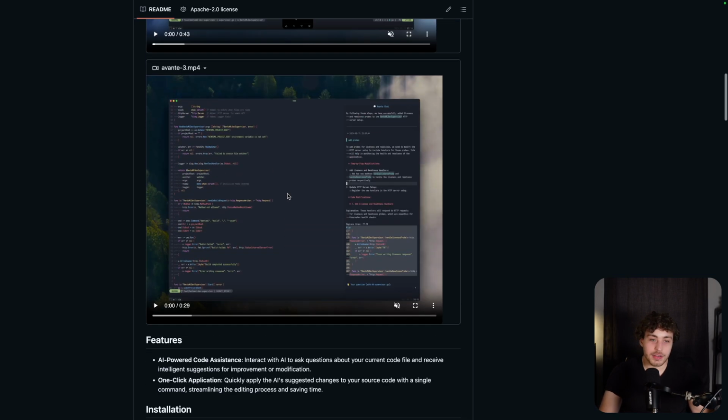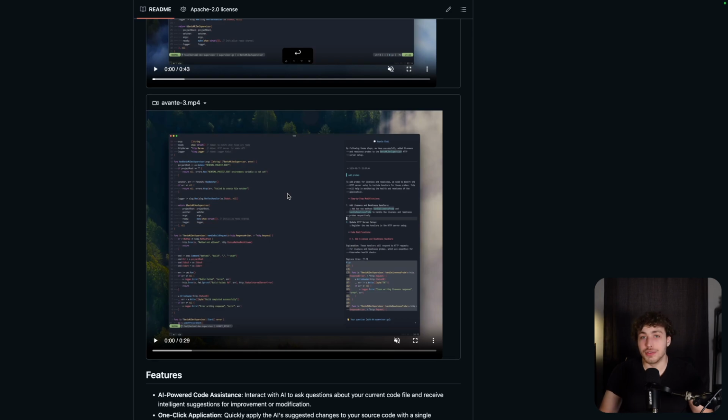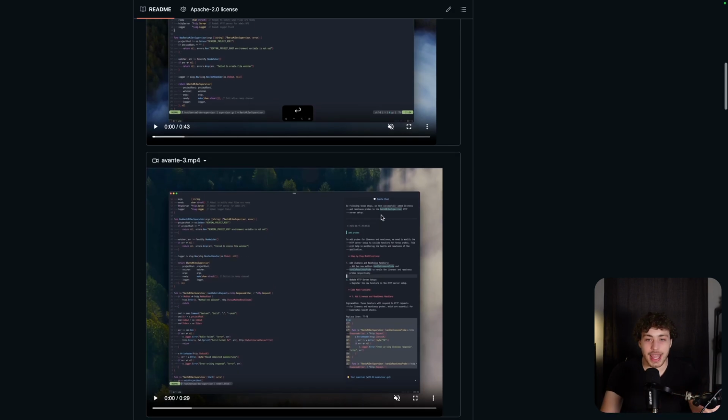Neovim is one of those technologies that I've wanted to get into for a very long time. It's just that every time I do, I find myself thinking it would be nicer if I was in VS Code, especially as we've been getting deeper into Python work for InsiderViz and that kind of thing. It's just nice having Jupyter notebooks built in and all the extensions there. I get all the arguments for Neovim. It's really cool, and I love the aesthetic of it. I love the idea of it. It's just that in practicality, I really don't think it's worth my time, and I don't see myself doing that.